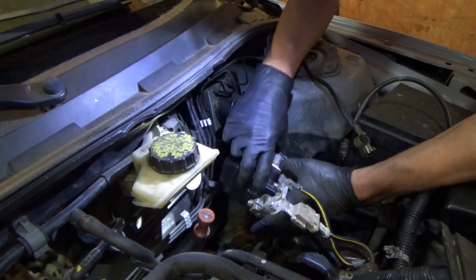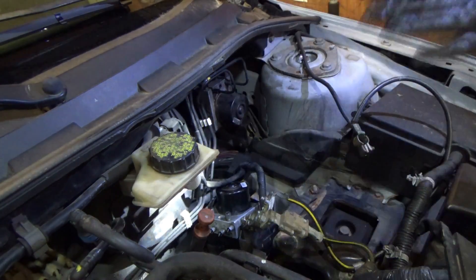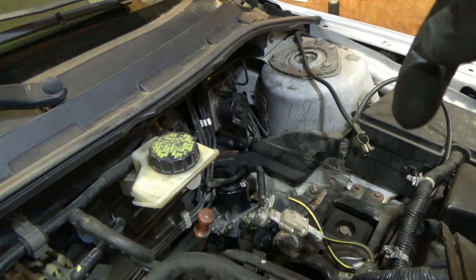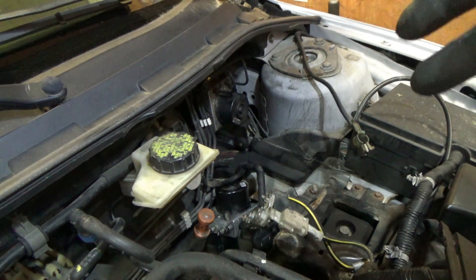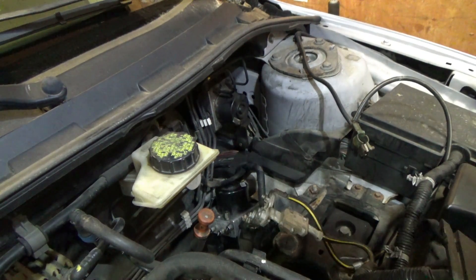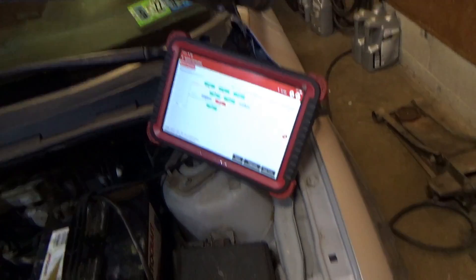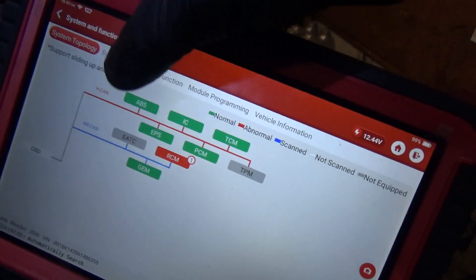Beautiful. Now we're just going to lay this thing down here, put the battery back in, turn the car on, and plug the scanner in. We'll see if any codes are set with the new module — there should be some mismatch code — and we'll try the bidirectional controls right away. ABS is not fussing about anything at all, and it does talk.